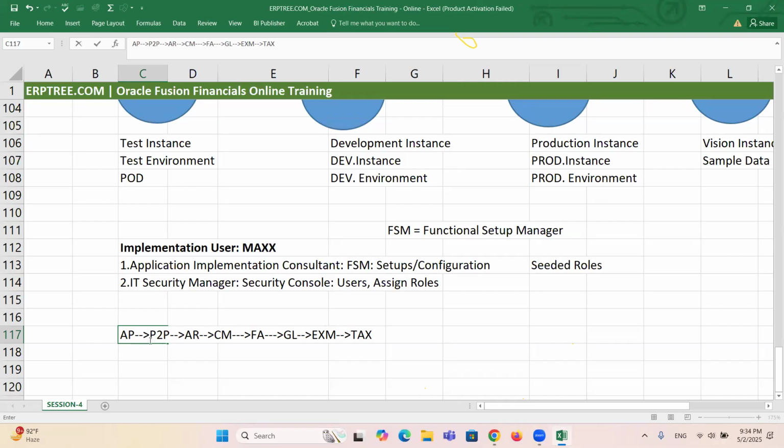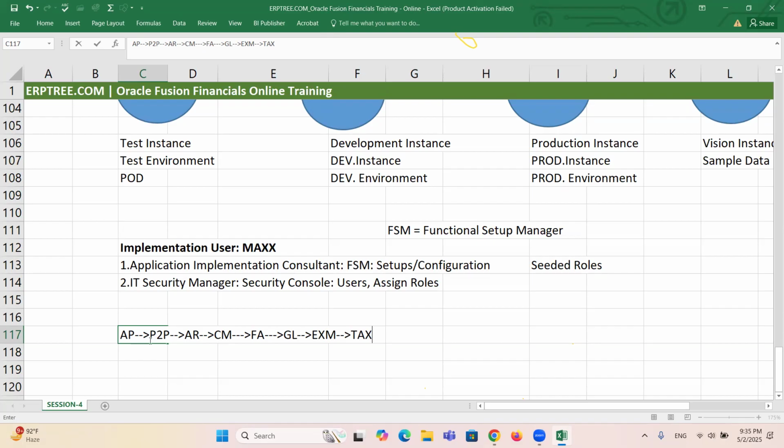Another thing I understand from the above is that application implementation consultant, I'm just trying to compare with EBS, the role is equivalent to the responsibility. This is what you mean? Yes. And FSM is the System Administrator responsibility. If you have access to the system administrator responsibility, you can create application specific responsibilities. From those application specific responsibilities, you can do the respective application setups, right? Usually we create many responsibilities, one for each module. Here, instead of creating one role for each module, we are getting all of it in FSM in one single role itself. Exactly, true.